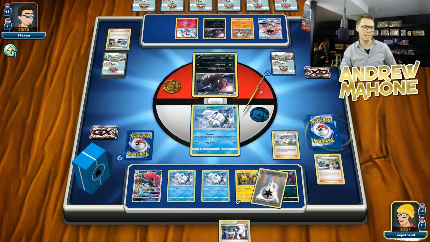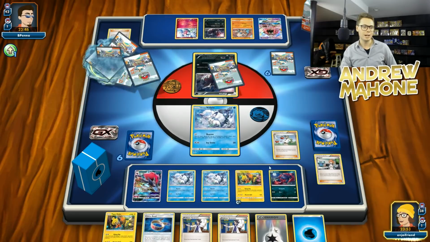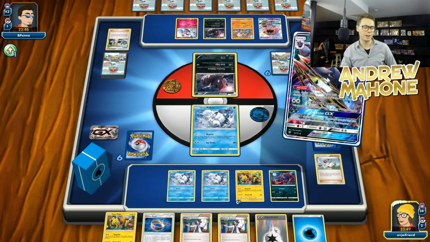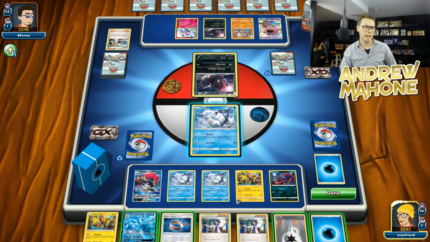So this is okay. Let's go ahead and end it up. I do have a double colorless energy. I do have a water energy. I could trade. Let's go ahead and trade that water energy. Just get that out of here and see what we get. We got a Ninetales GX.